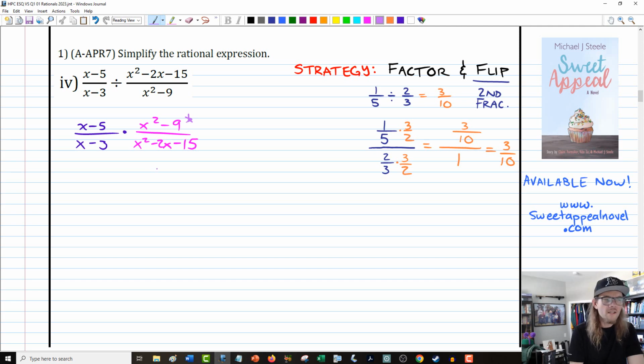On that numerator on the right side, we're going to use the difference of squares. We've done that enough. I'm not going to beat around the bush, kind of getting us into place. That will become x plus 3 times x minus 3, because that was x squared minus 3 squared.